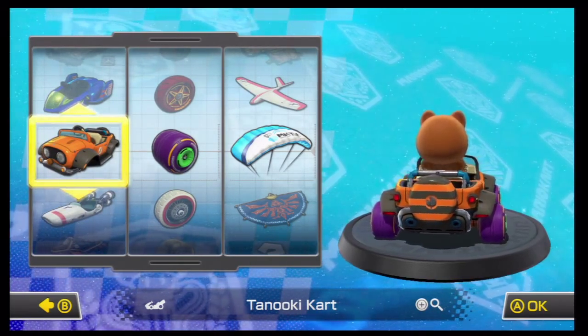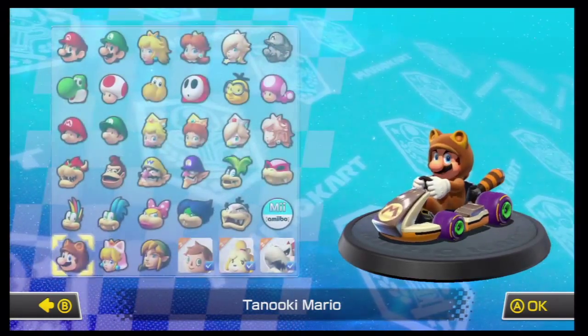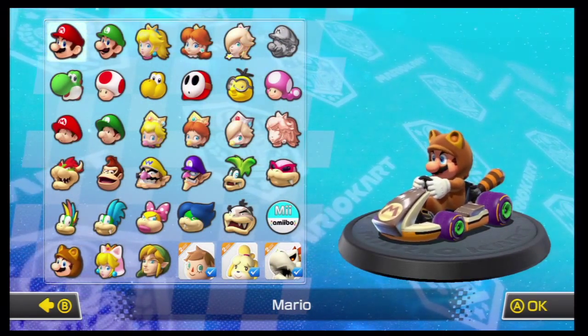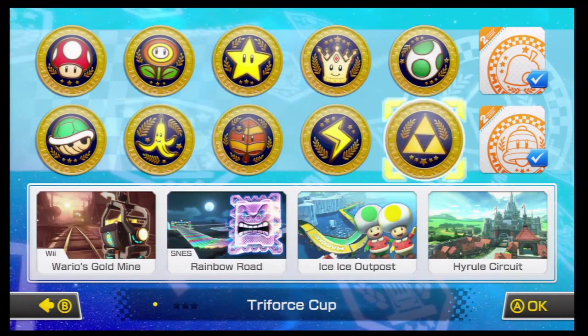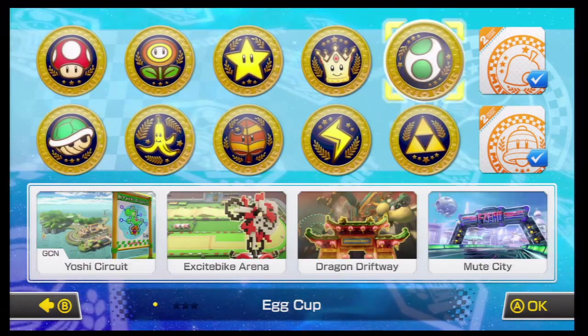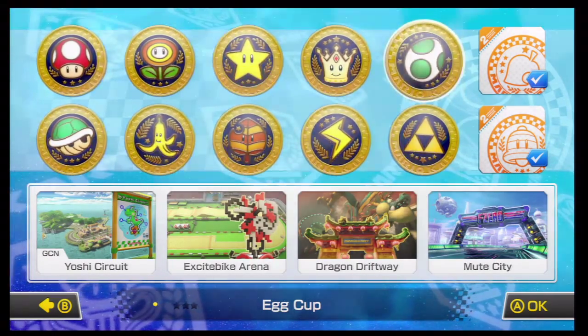But the new vehicles certainly aren't the main attraction of the DLC, nor are the characters. It's the tracks. 8 new tracks over 2 cups to be precise. Well, to be precise, 5 new tracks and 3 lifted from previous Mario Kart games.